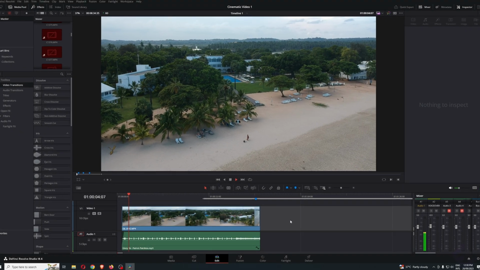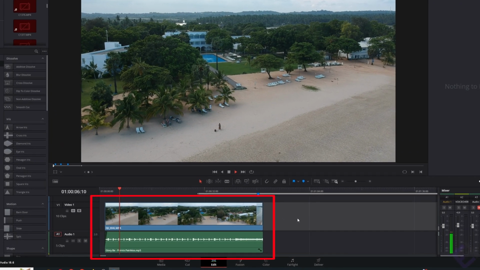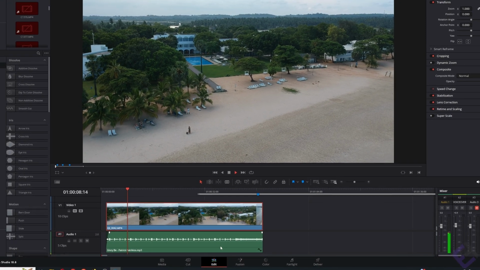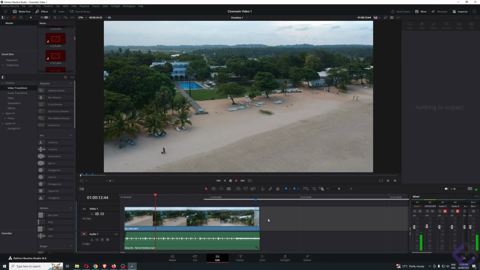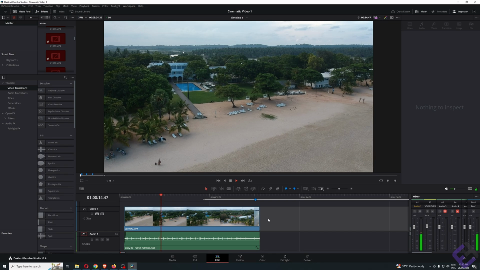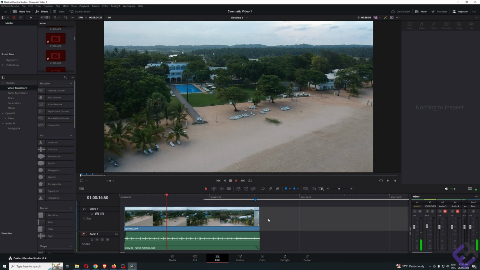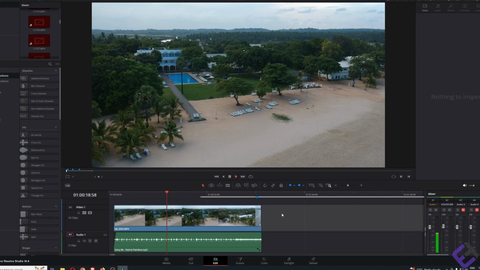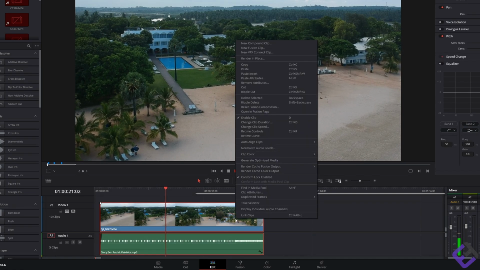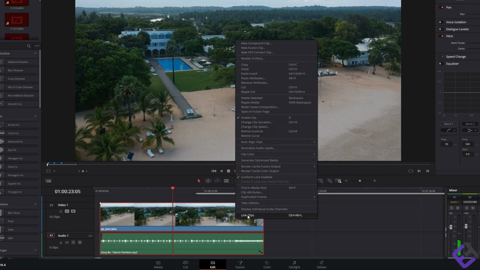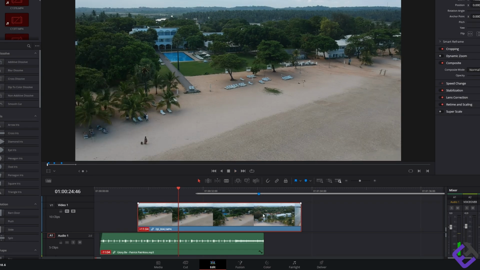Hey everyone, today I'm going to show you a quick fix on how to connect or link your video to your audio file. This could happen when you try to update your DaVinci Resolve from the old to the new version. So even if I try to link the audio to the video file by clicking the link down here, you can see it still does not connect to each other.